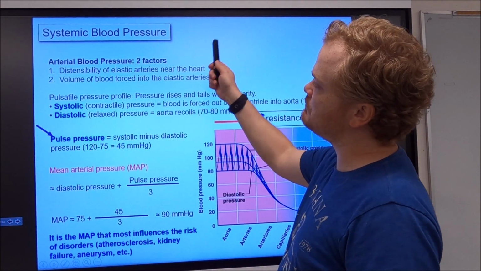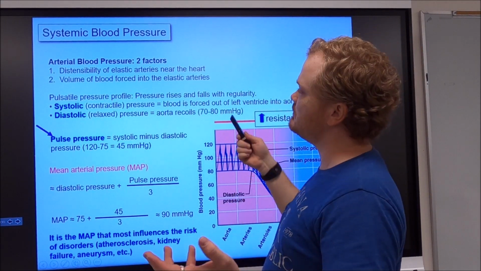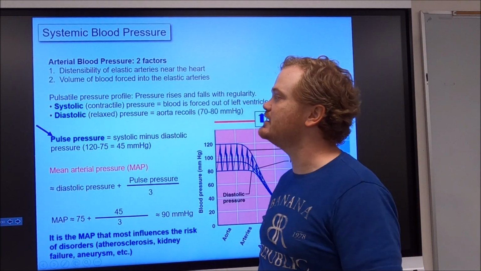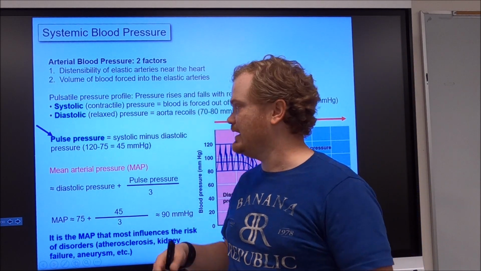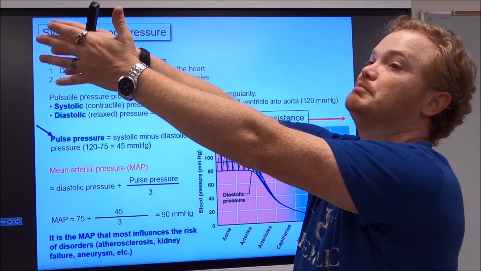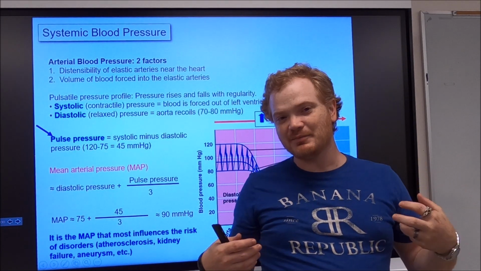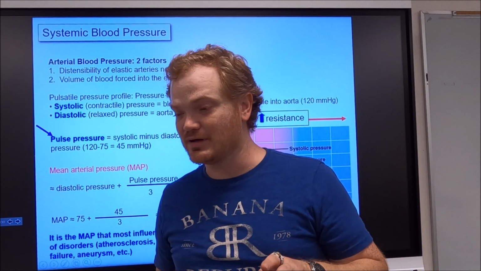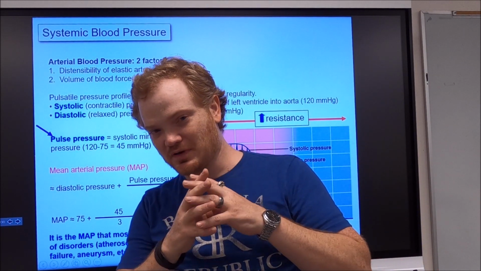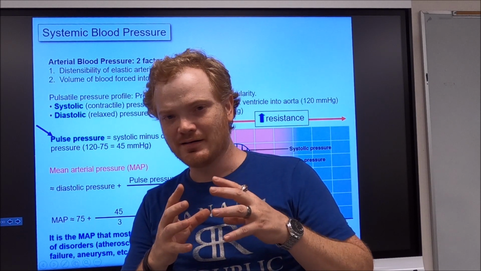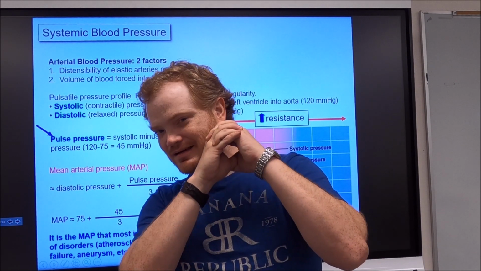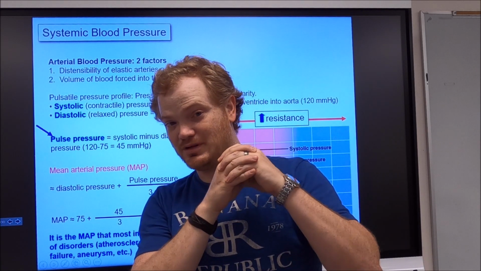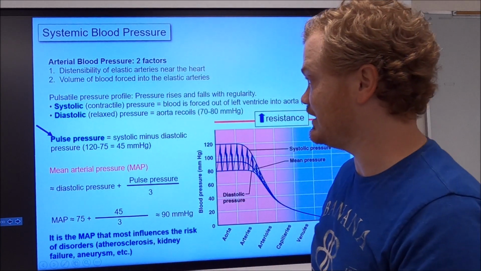Now, systemic blood pressure. This is going to be determined by two main things in terms of our arteries and the amount of pressure that they see. That's going to be their elasticity and, in essence, the amount of blood being pushed in. So the more blood you have coming in, the higher the pressure is going to be, and this is the dangerous bit, depending upon how flexible, how elastic the arteries are. If they are toughening up, the pressure goes up. When your blood vessels aren't as elastic as they should be, the pressure goes up dramatically. That can get real dangerous.